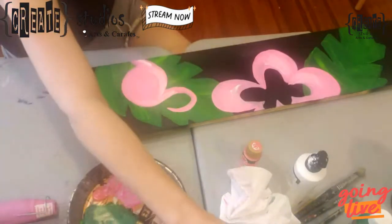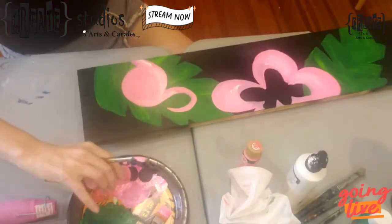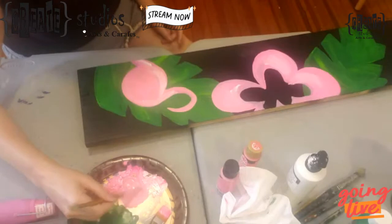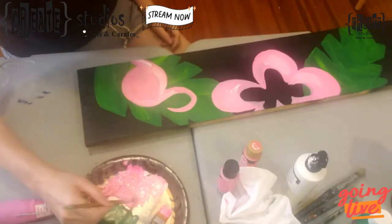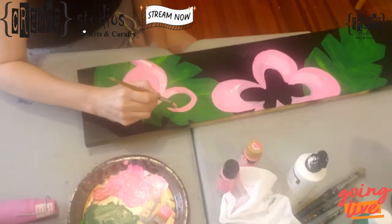I really hadn't used that much paint on that. The flat one, it just ate paint. Ate paint like it had never eaten in a long time. That doesn't even make any sense, what I just said. Okay, so I need to make a big old round head.